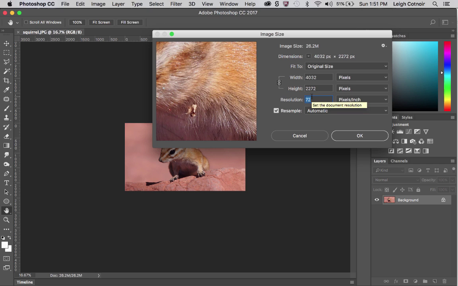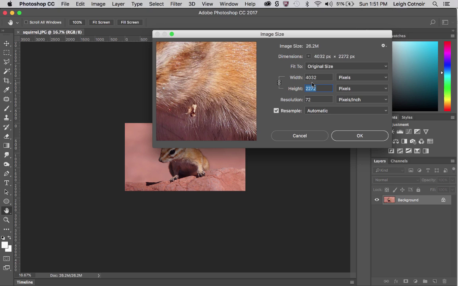A high res image that you take straight out of the camera would typically be coming out at 72, but the actual pixel dimensions, the width by the height, are enormous. So this is very, very large. Just so you know, you probably should have learned this in some other class.